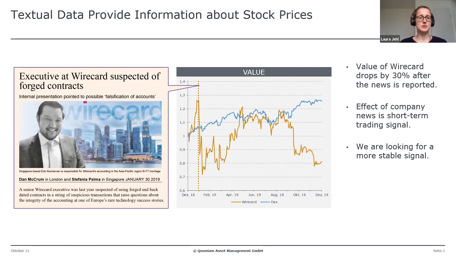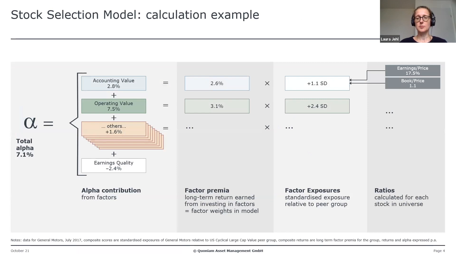Before I dive into that, let me give you a brief overview of our stock selection model. We use a linear model that takes as input what we call factors or features based on company and stock characteristics. Based on historic stock returns, we learn linear model weights for all those features, and at prediction time we combine current feature values with the weights to obtain a prediction for each stock's expected return, which we call alpha.